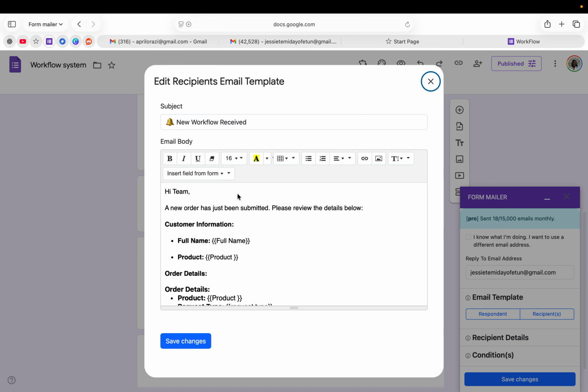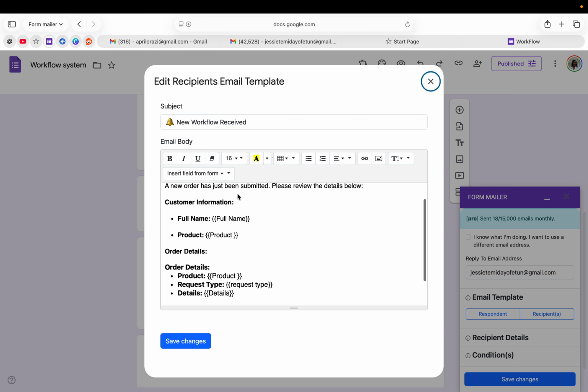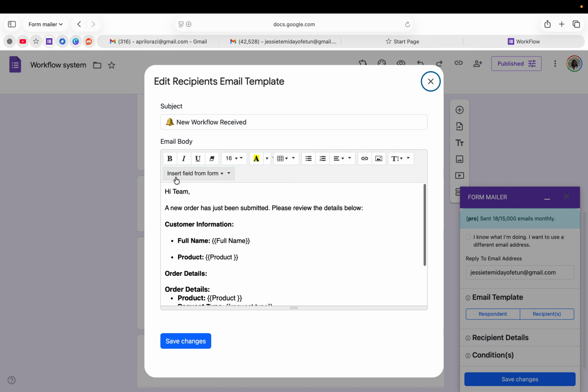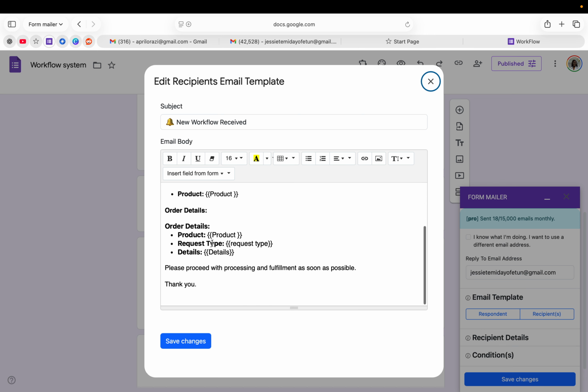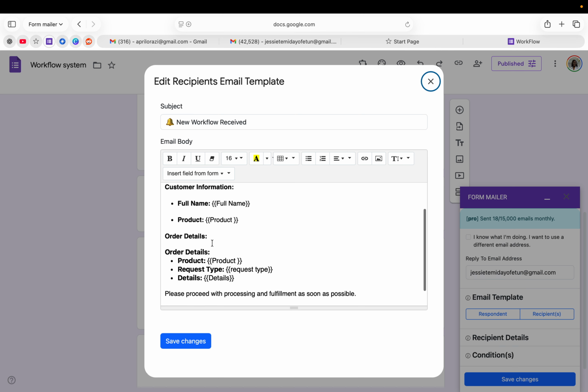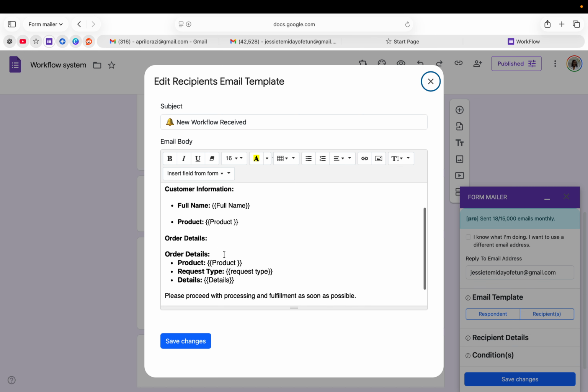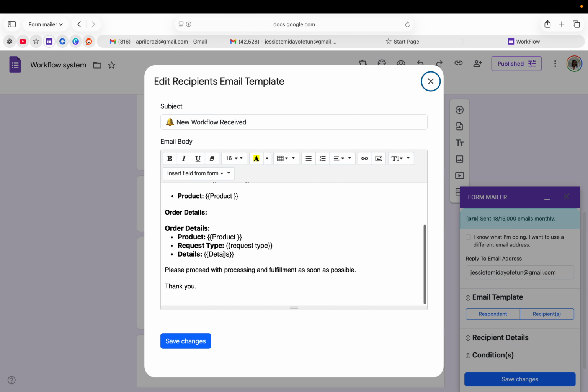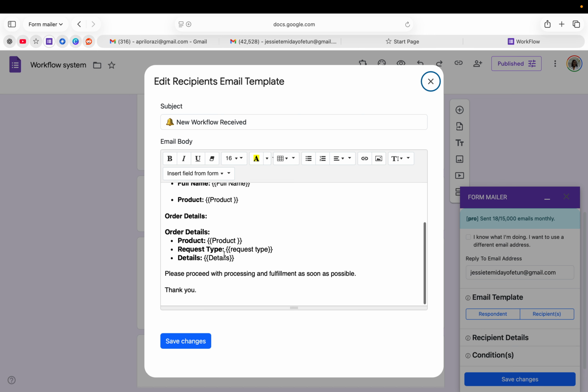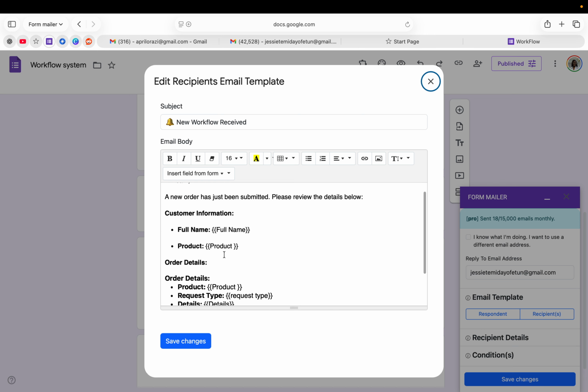The only difference is with your internal team mail, you can set up all the fields that you might want them to see whenever a form is submitted, so they can either proceed with fulfillment or request issue solving as well. Set this up the same way you'd set up the respondent's mail, with all the additional details that you might need them to see to proceed with fulfilling a request, and save changes.